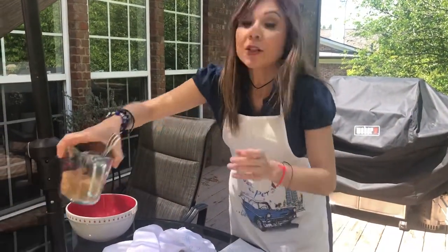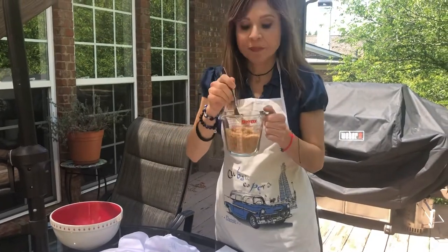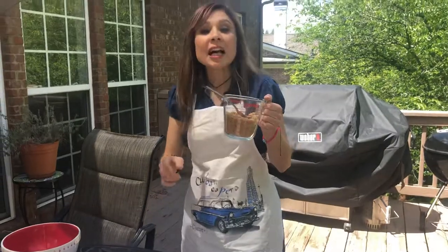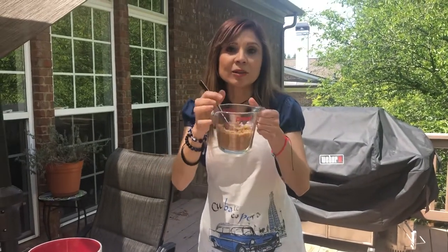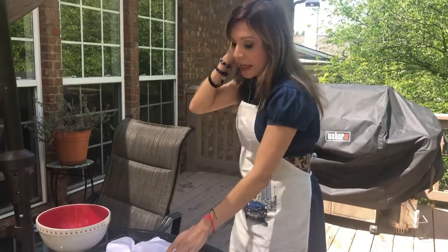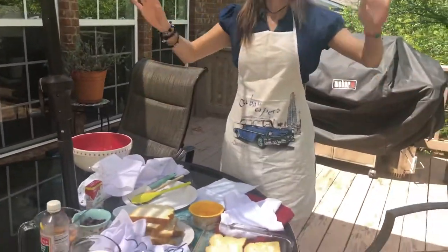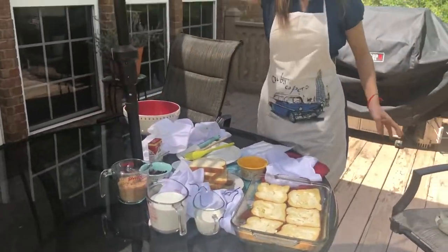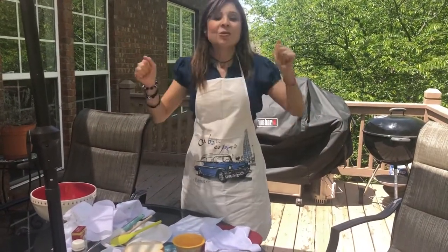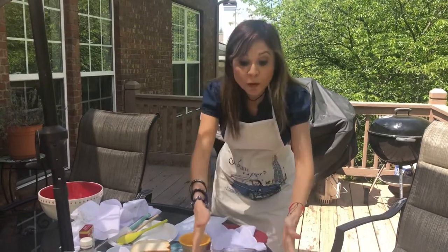Okay? Y luego, azúcar moreno. Brown sugar. And brown sugar, we're gonna need 1 cup and 1/4. Una taza y cuarto de azúcar morenita. Entre más morenita, mejor, pero esta no está tan morenita, but it's good. Esto ya está bien. So that's all the ingredients. Oh, and vanilla. Vanilla, you just add. Ahora le añadimos como una cucharada. Pero ven qué fácil. It's very easy, guys. You can do it. Your kids can do it. And we can use, podemos usar.